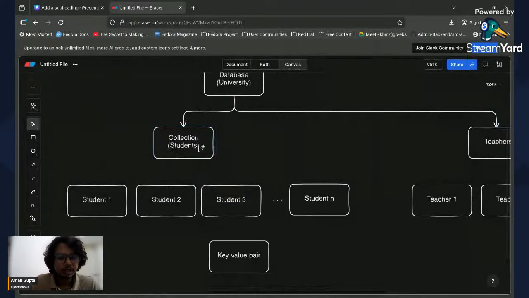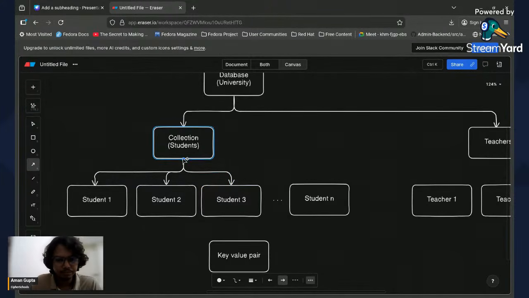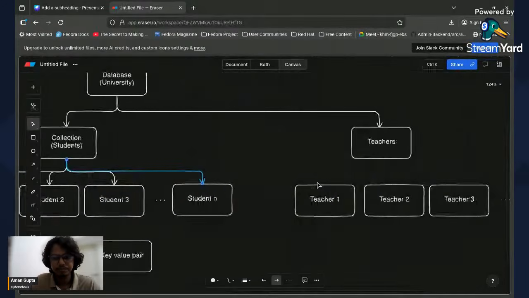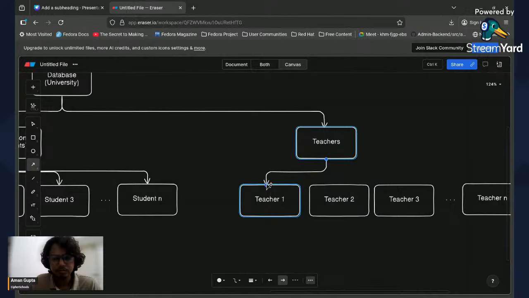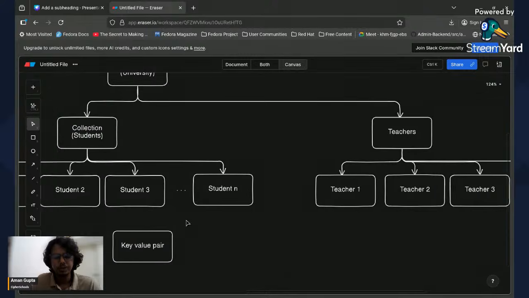Now what does this collection have? This collection has nothing but the data of every individual student. Okay, got it?